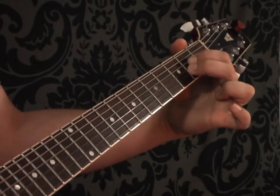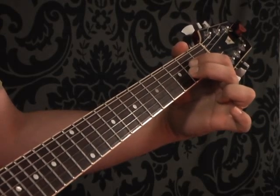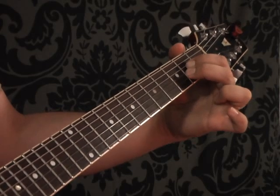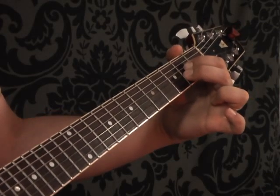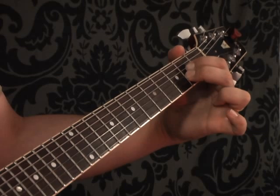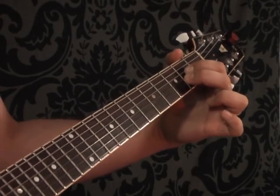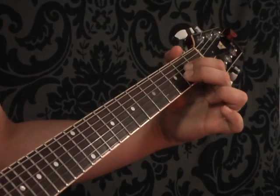There we go. So that's going to work out pretty well for some people, depending on your hand. Okay, you should try all these different ways and then figure out which way is best for you. This way is best for me doesn't necessarily mean it's the way you're going to play it. You should do it however it seems easiest. Okay, there is one more way.